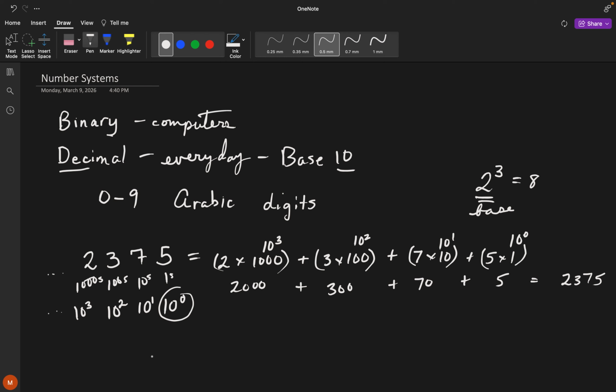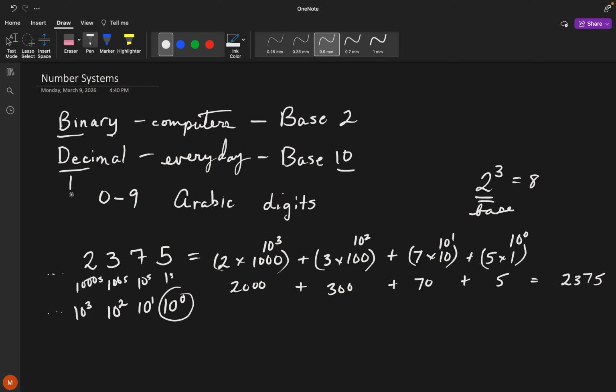Okay, so now that we've explored this for base 10, we often think binary seems like something alien, something entirely different than the numbers we're used to. But the binary system works exactly the same way as the decimal system. The only thing we change is the base. Decimal starts with the prefix dec, meaning 10, so decimal is the base 10 system. Binary starts with the prefix bi, which suggests it's base 2.